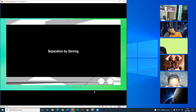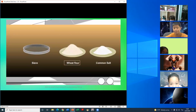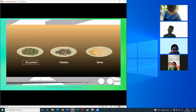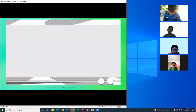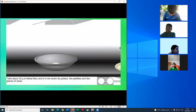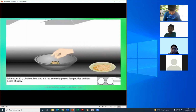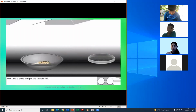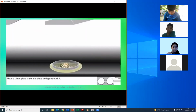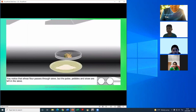Separation by sieving. Materials required: sieve, wheat flour, common salt, dry pulses, pebbles, straw. Method: take about 10 grams of wheat flour and mix in some dry pulses, a few pebbles and a few pieces of straw. Now take a sieve and put the mixture in it. Place a clean plate under the sieve and gently rock it. You notice that wheat flour passes through the sieve, but the pulses, pebbles and straw are left in the sieve.